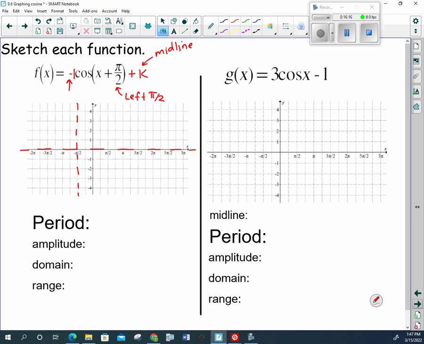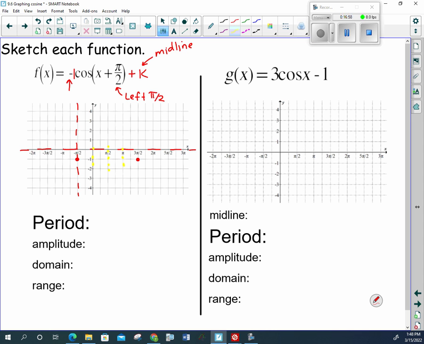Now remember, cosine curve always starts at a max or a min. Normally it starts at a max, but because I see a negative sign there, this time it's going to start at a min. So my first point is going to be right here. My period is 2 pi, so I'm going to shift to the left 2 spaces from my 2 pi, so it's going to end right there at that min. Okay, we need to divide into 4 equal pieces. So here's the middle of that, and the middle of that. So cut it into fourths. 4 equal pieces.